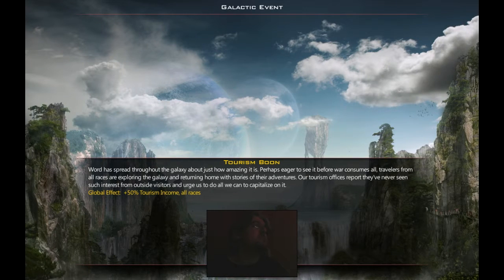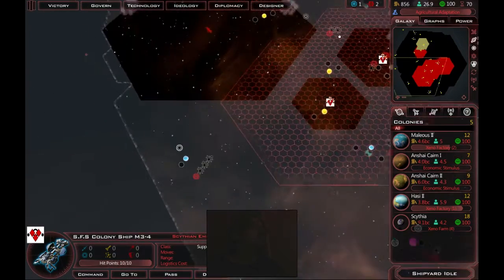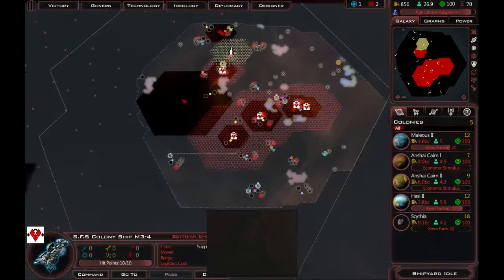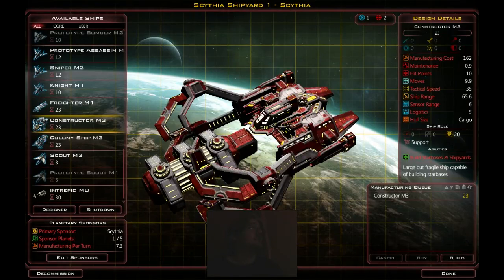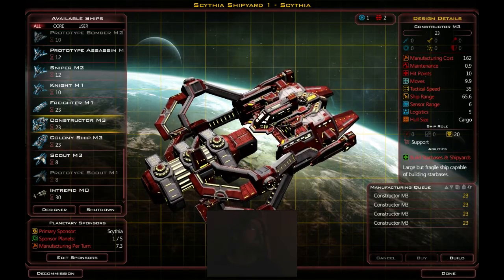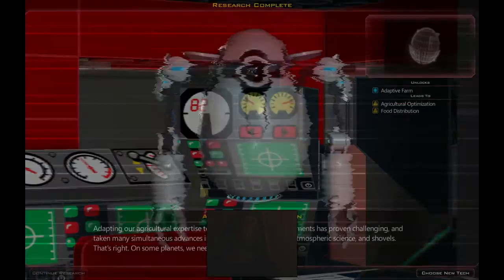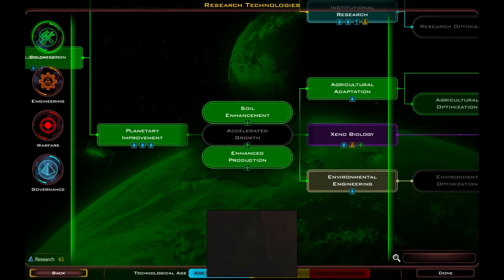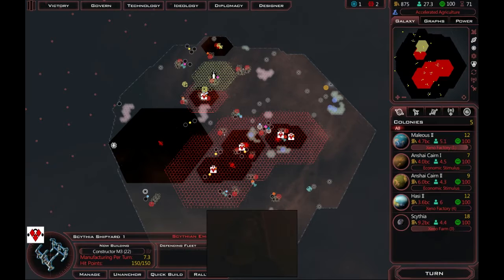Tourism. Ooh, plus 50% tourism income to all races. Fill up this next Scythian colony ship and send it off to the Werner system. Now have an idle shipyard, so I'm going to build a few more constructors from Scythia, and then just see how it all turns out. Agricultural adaptation is completed, so now we need an optimization plus 1 food, plus 1 food. Let's fill our worlds with as many peoples as we can.